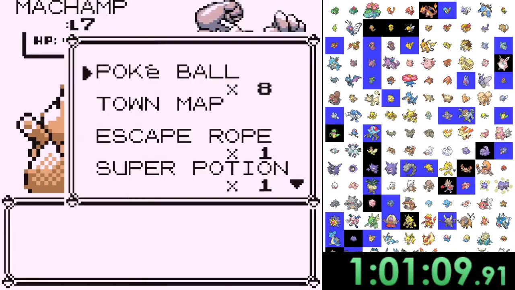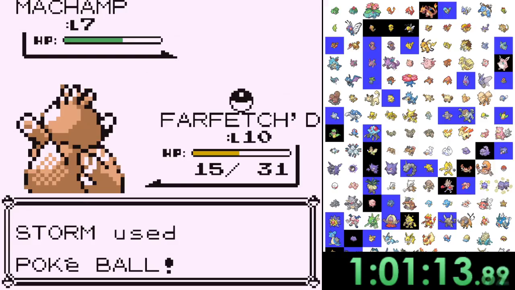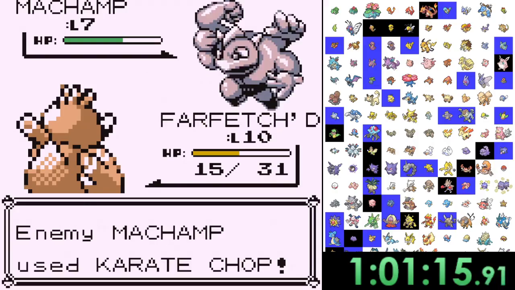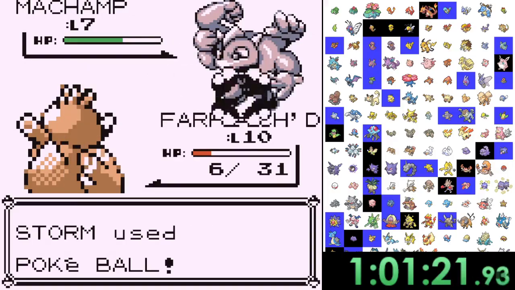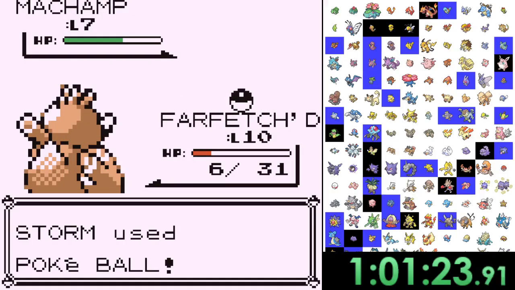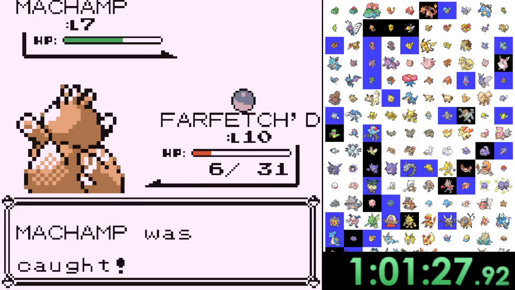Because even though the Mewtwo might not be able to have good moves right off the bat, and it wouldn't even learn moves till the late 60s, if it could learn, say, a stray Thunderbolt or a stray Ice Beam, that would automatically jump it into consideration for someone like me. And that is a Machamp that is caught. Excellent.